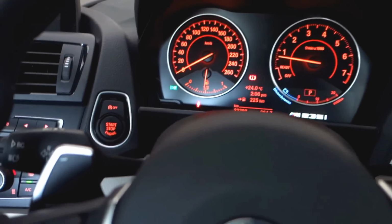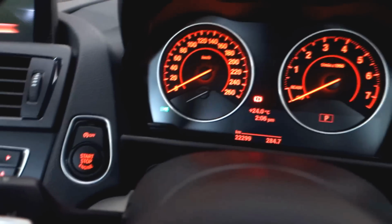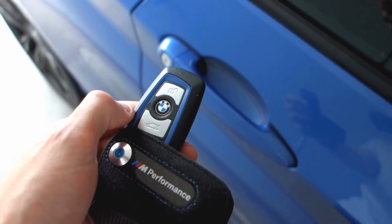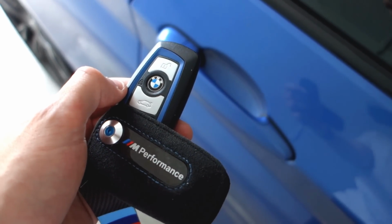Alright, it's been over a minute now, so we'll unplug our stick and switch off the car, and then jump out and lock the car with the key. Okay, the car's locked with the key, so now we need to wait 10 minutes and then we can come back and boot up the system and see if the changes have taken effect.